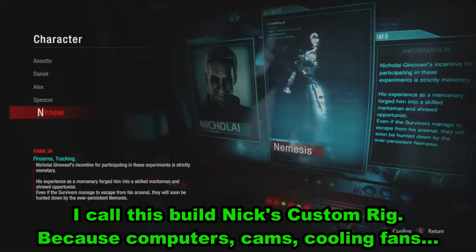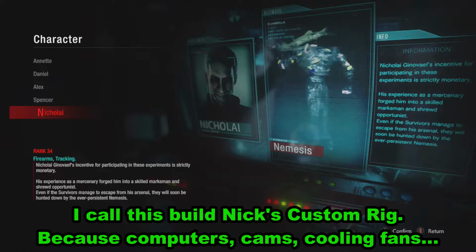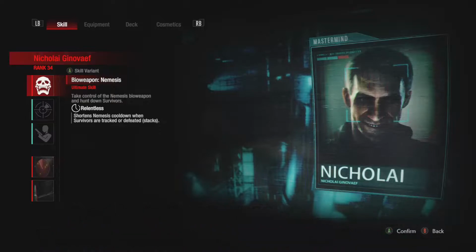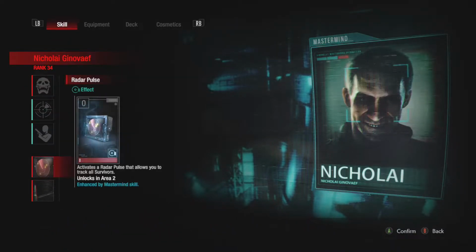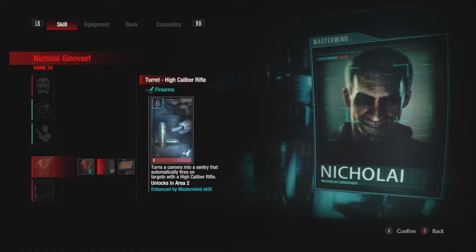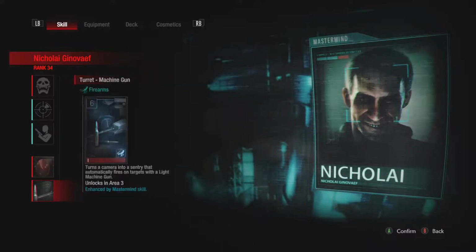All right. So we're gonna play some good old Saint Nick. Relentless tracking rounds, mag expansion. Like, this is nice. You could set up a lot of really crazy death rooms for sure, but I'd rather have the free shuffle.